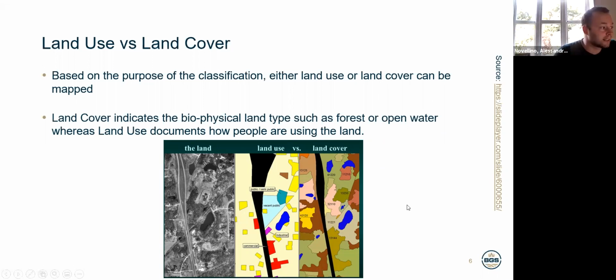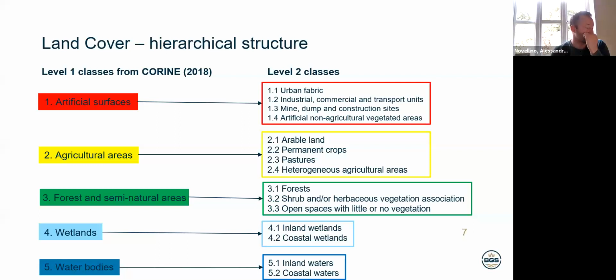And of course, it's a hierarchical classification. Based on the resolution and also the aim of the work, we can decide. This is the CORINE, the official land cover map used in Europe, whose maps are based on Sentinel-2 data. You can see we have a level 1, which I would suggest to do tomorrow, based on very broad classes: artificial surface, agricultural areas, forests and semi-natural areas, wetlands and water bodies. Then within that, you define level 2, with higher detail.